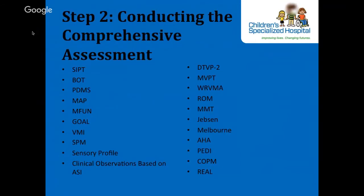Moving on to step 2, the comprehensive assessment. The choice of assessment tools is guided by the areas of concern based on our clinical reasoning, the evidence, the theory we choose from that interview, and the information the parent provides about the child and their participation challenges. Data should be used to guide our assessment and intervention, and we link these through analysis and interpretation to identify the factors impacting participation level. Assessment information is filled out in column 2 of the table, then we link these through the generation of hypothesis.